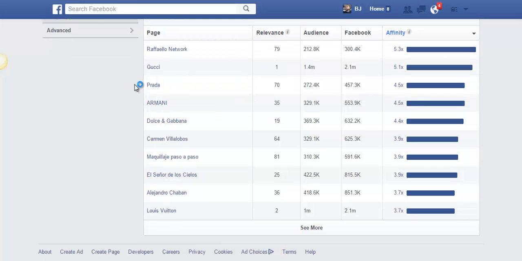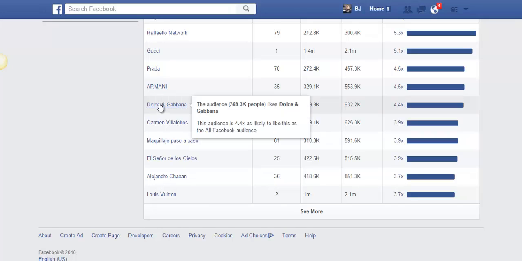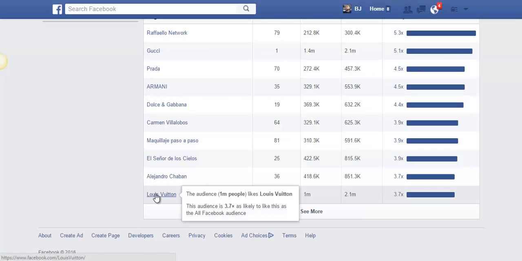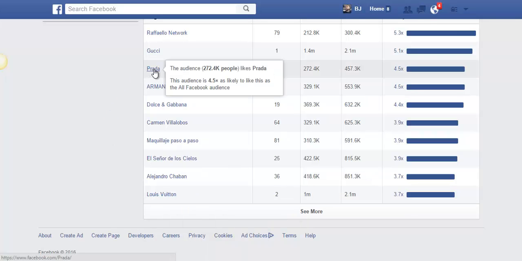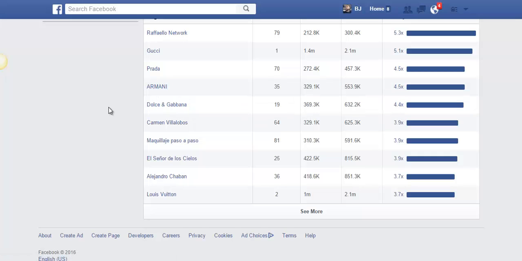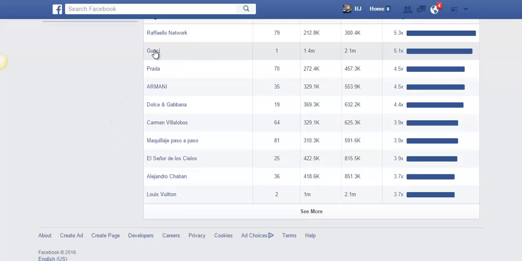And guys, there's 2 ways to do this: the long way and the easy way. I'm going to show you the shortest way, the easy way. Just open some ones that you know are no-brainers. They're also in the same niche, you know, Dolce & Gabbana, Armani, Prada. They're all fashion line things. Prada is normally shades and women's wear. Dolce & Gabbana is usually women's wear and eyewear as well. Armani, you find some men's stuff. Louis Vuitton, you find some fly men's stuff. Gucci, you find some fly men's stuff as well.